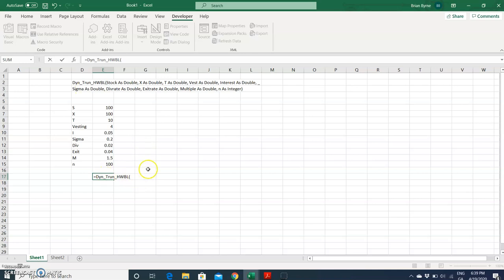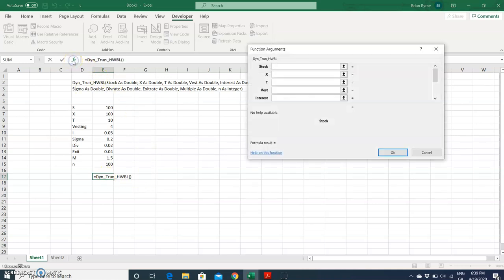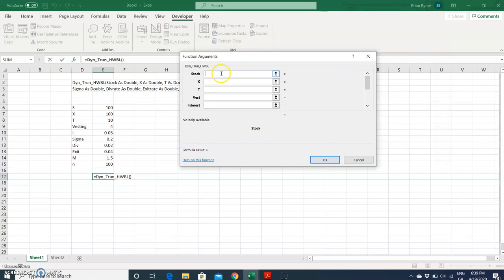Okay, so if we come up here to fx, then that will prompt the arguments to appear here in the function arguments, which is very simply the stock price, the exercise. Now everything is put in order. So time period, the maturity of the option is 10 years. The vesting period is the initial period within which the holder of the option cannot exercise the option. So that could run, that's obviously for a shorter maturity than the full maturity. And in this case, we're saying 5 years.